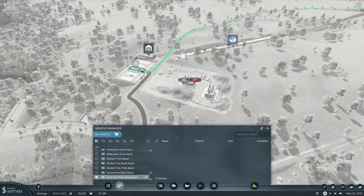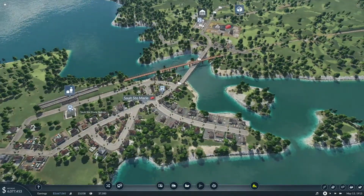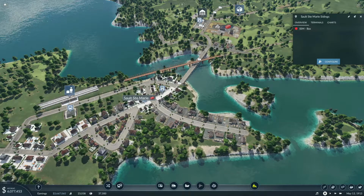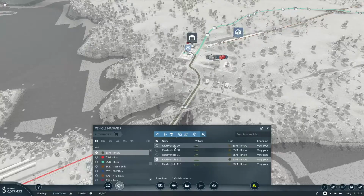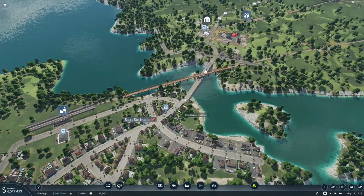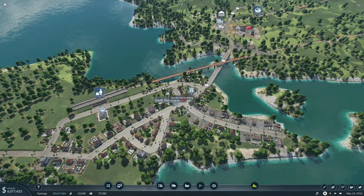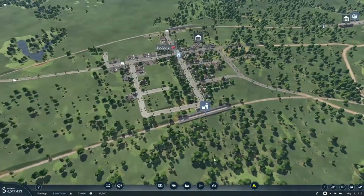No, that's the wrong route. Why did it not show this one? Sonsem bus. Oh, there we go. For some reason, it didn't show in the previous one. So I just saw SSM and was like, that's the one. Click it. It was the wrong decision. Yes, that's that done. We're going to do the same thing here.